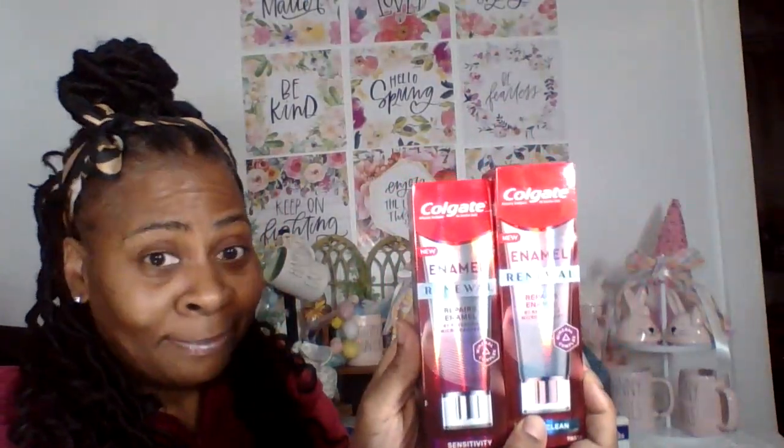Colgate, when I found the first set, when we got the green and the blue, they were still sold in Walgreens for $8. No, I was in Target. Target had it for $8. There you go. Pick them up for $1.25. So they had this one for sensitivity, and then they also had this one, which is giving me rose gold. I'm loving this. This is called Deep Clean, but if you can see there, it looks rose gold to me, and then this looks kind of like rose gold and blue. So yeah, this repairs enamel, and it's Deep Clean. What? Are you guys seeing all of these name brands? Oh my gosh, I cannot believe it.